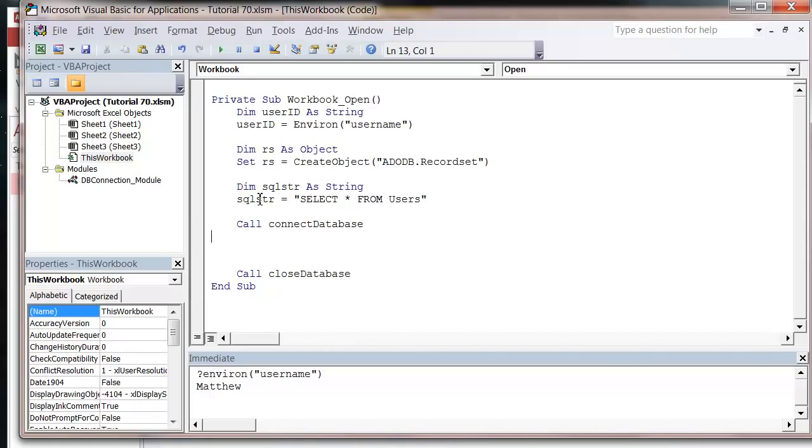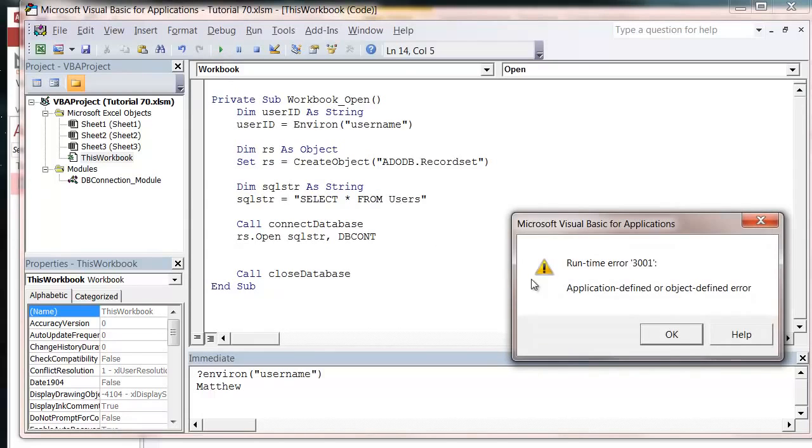So in here, we want to do rs.open, and this is going to open up our record set. What we want to do is pass it our SQL string, so SQL str, and then comma dbcon, which is our database connection. So the first parameter is your SQL string, and the second parameter is your database connection object.